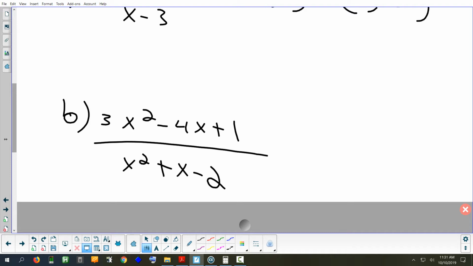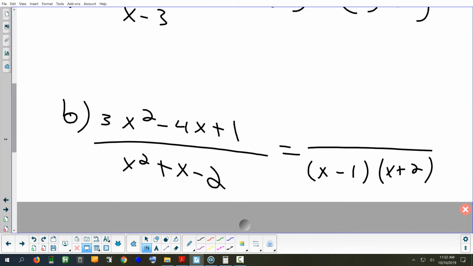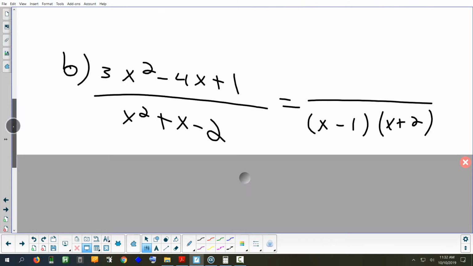So let's factor it. Not worried about the top. So if I know 1 is a root, just because I checked it in my head, I know x minus 1 is a factor. And what's the other factor? Let's check it. X squared plus 2x minus 3. Perfect. So, what is the domain here?